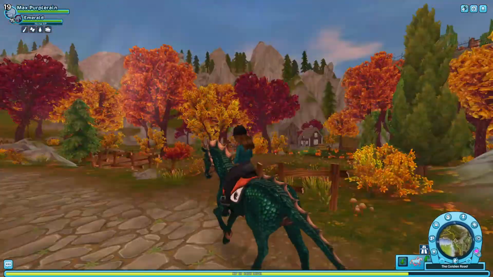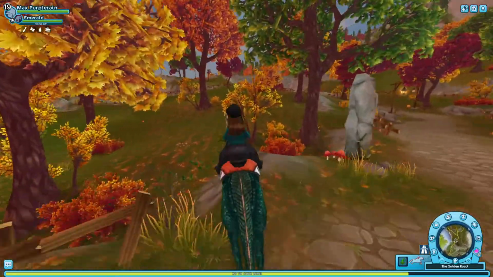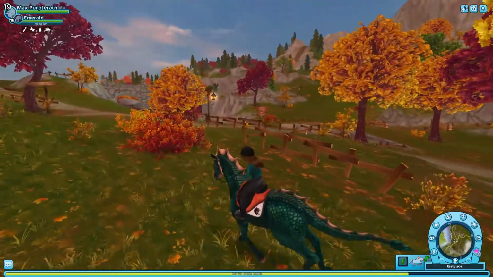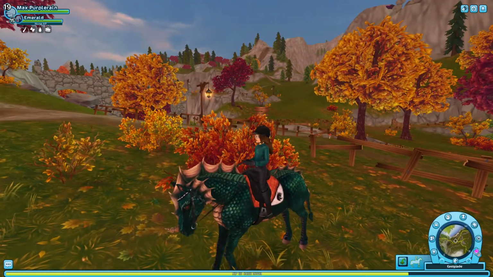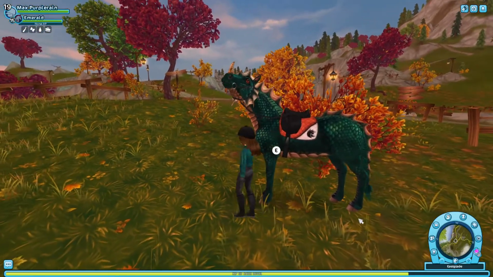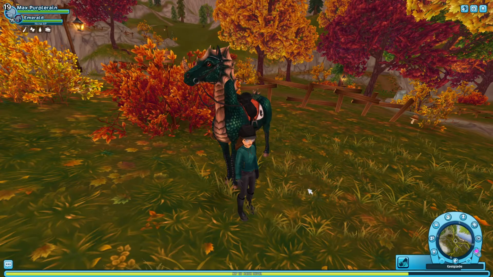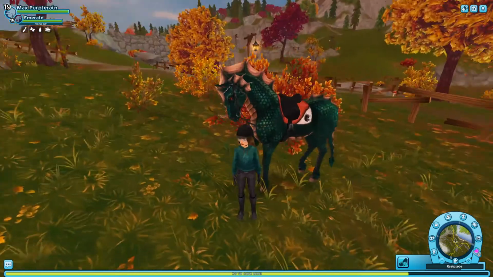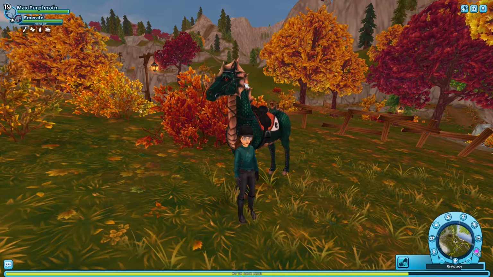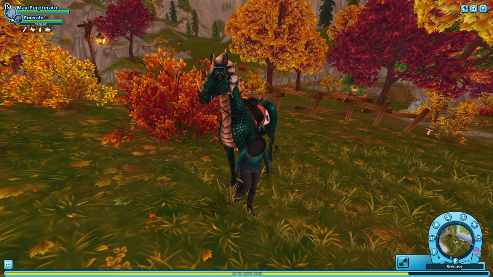That's a very interesting kind of booklet. I saw on Star Stable's Instagram page that they have actually released the ideas for the new horses that are about to come out. What they're doing is spirits, and it's kind of weird because there's like, I can't remember what they're called.